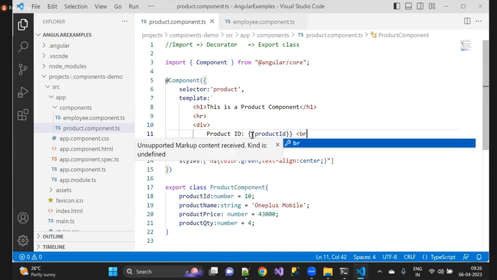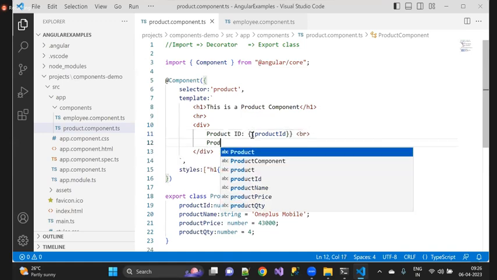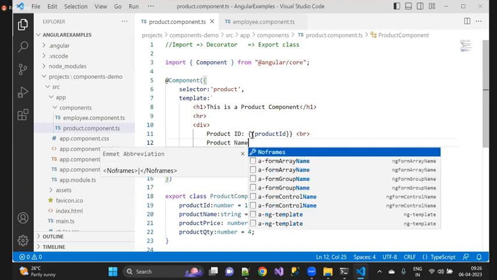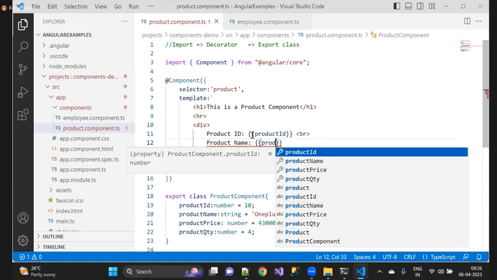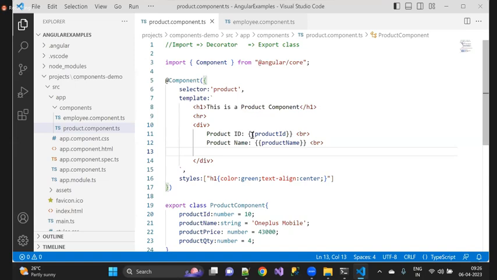And after that, I'm giving a break tag. And the second one is going to be product name. Simply, let's say the product name, and I'm giving a break tag. And the third one is going to be product price.